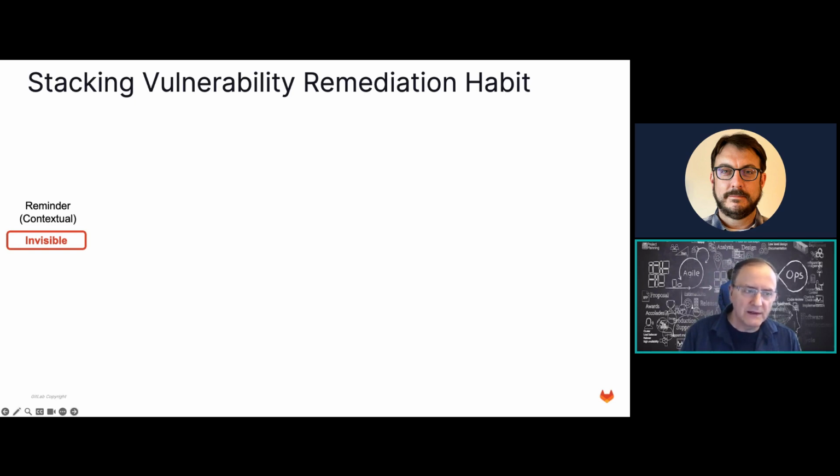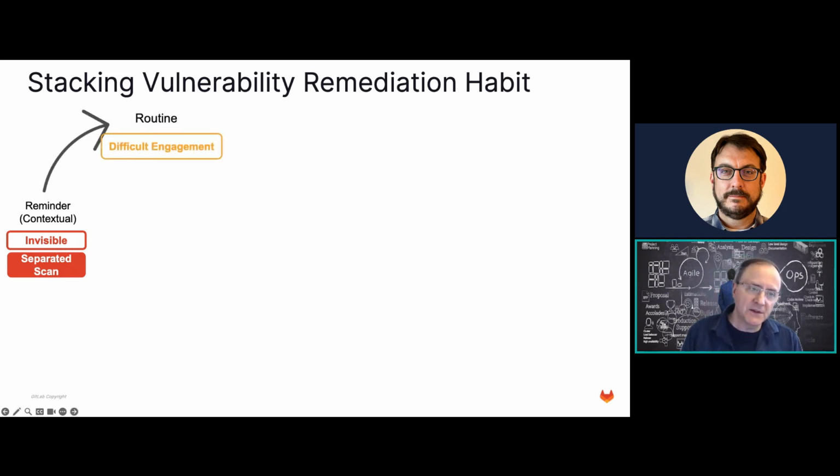So if we want a habit to never form, then our cue that it's time to do a routine would be invisible or hard to understand that it's the right time. And when we think about security scanning, this is when security scanning is a separate process or happens way down the process from where the work actually occurs. So everyone merges to one shared branch, and finally we do security scanning weeks after everyone's worked out their functionality, merged all their code into a common base. Now we do that scanning. So that separated scan is very similar to this.